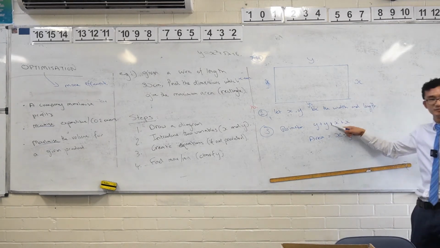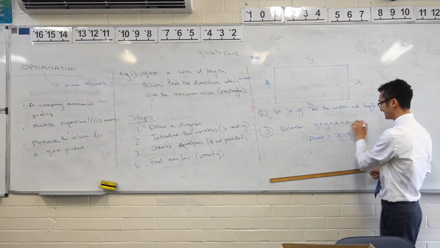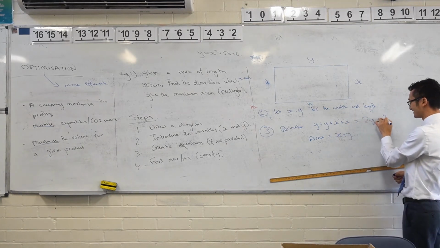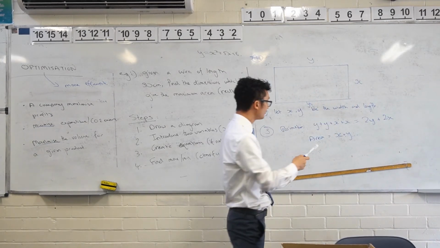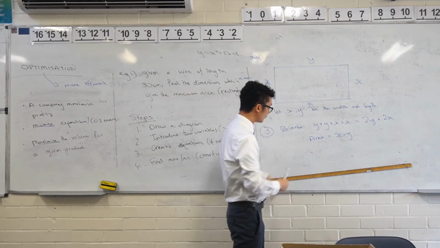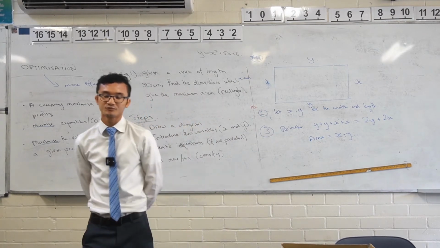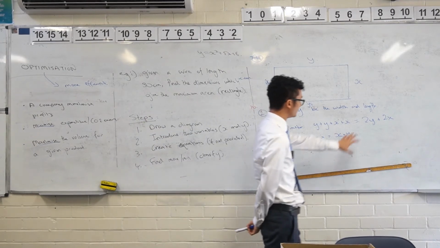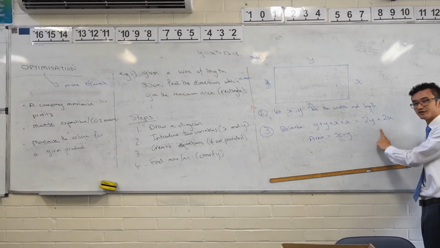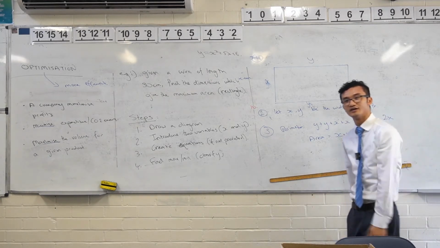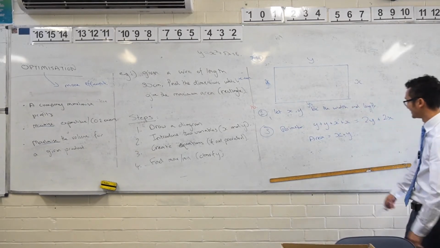Now here, we can do a bit better, okay? 2y plus 2x. But remember, we want to create an equation. Right now, this here is an equation: the area is equal to x times y. We've also got the perimeter, but right now it's not an equation, it's just an expression. All you've done is write 2y plus 2x. How long is the perimeter? 30. Oh, well done, Harry. You're exceeding expectations at the moment.